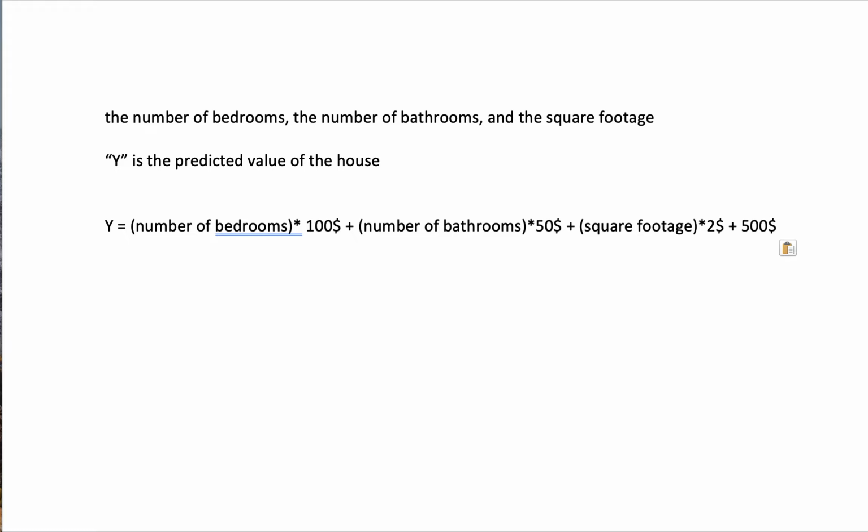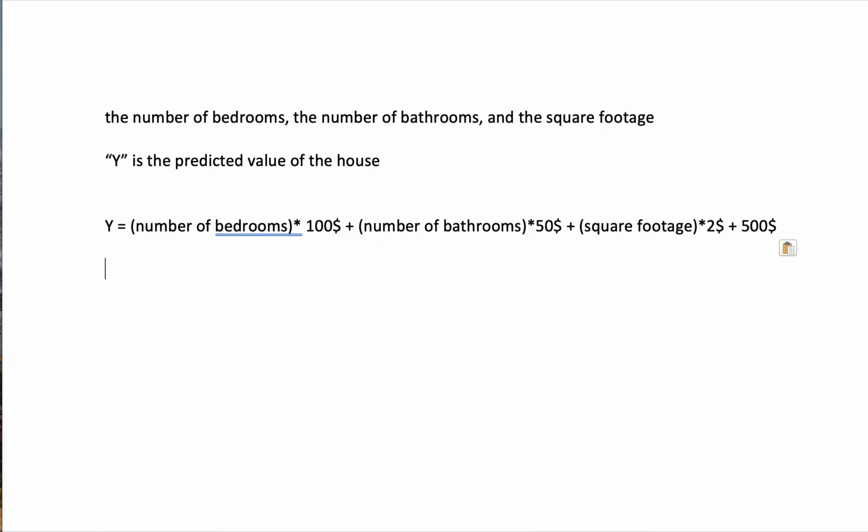So now let's use our model to predict the price of a house. Keep in mind that our model is not perfect, and the only things that it accounts for are what we've included in here, which are the number of bedrooms, the number of bathrooms, and the square footage, and then some baseline for everything else that we're just tacking on. So it's not a very complex model. It's fairly simplistic, but we don't want to get too complex here for illustrative purposes.